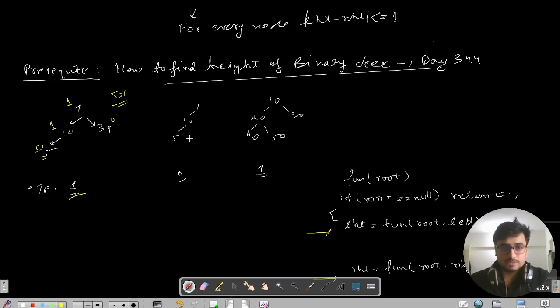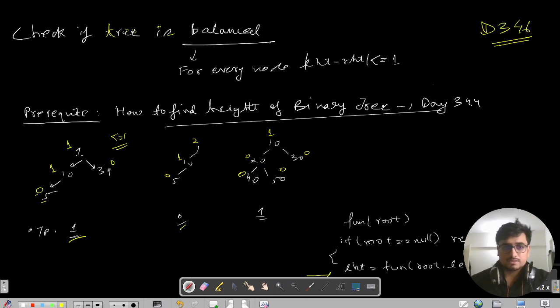Now please pause this video here, try to mention the heights of these two test cases, and then resume the video again to match your answer. Okay, so as you can see, for the second test case, I have mentioned the heights. I hope you're able to figure it out, and the answer is 0, because one of the nodes of the tree has a difference of LST minus RST height that is greater than 1. That is why it is not a balanced tree. Similarly for the third case, I have mentioned the heights, and none of the values are greater than 1. So that is why it is a balanced tree, right?